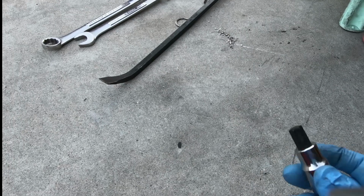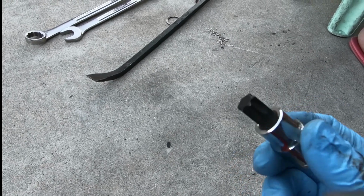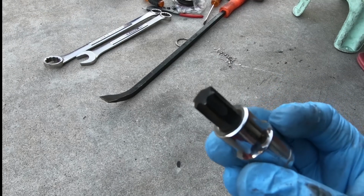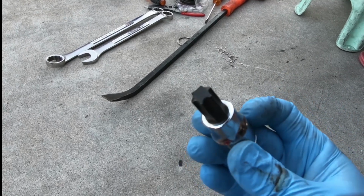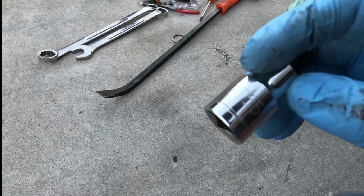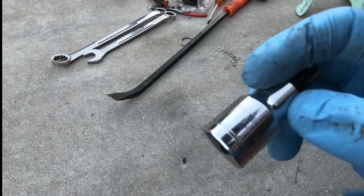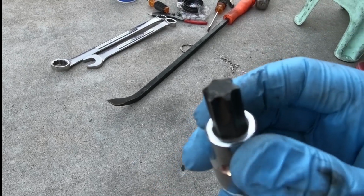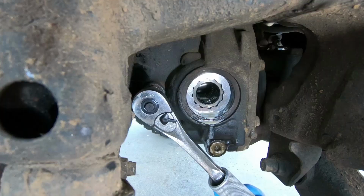So I thought it was a, what do they call it? Allen, 10 mil Allen, but it was not. It was one of these little star ones. If you can see that, it is a T55. So if it's not a 10 mil Allen for you, try a T55. It's a star shape like this, and it should pop it out.